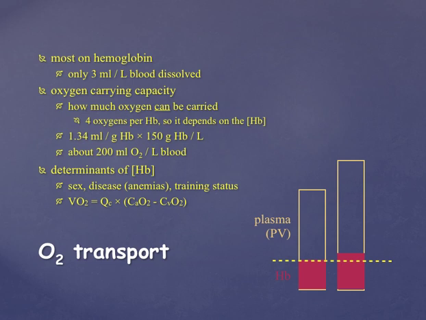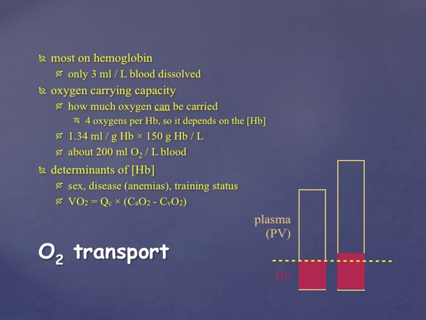Now the third, training status. At first you might say, well, if I train every day, I go out and run every day, my muscles say I need more oxygen, so I'm going to build more hemoglobin. Well, you'd be correct. But if you then said, so my hemoglobin concentration will go up, not so fast. Every day you go out and run and your muscles say, we need more hemoglobin, we need more oxygen. Every day you go out and run, your body says, we need more blood to pump.